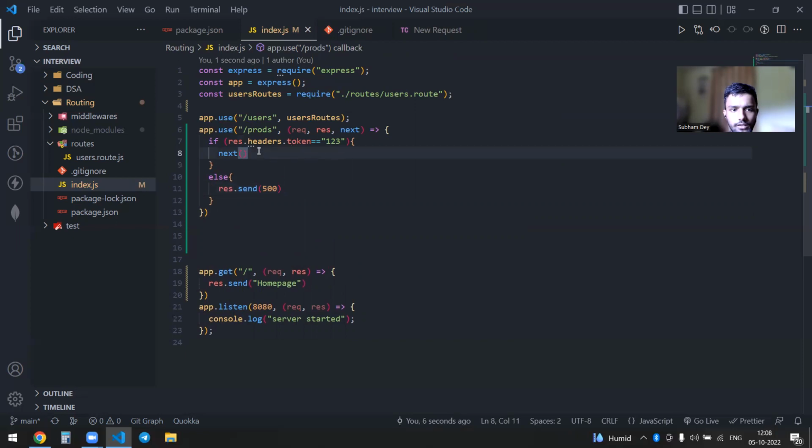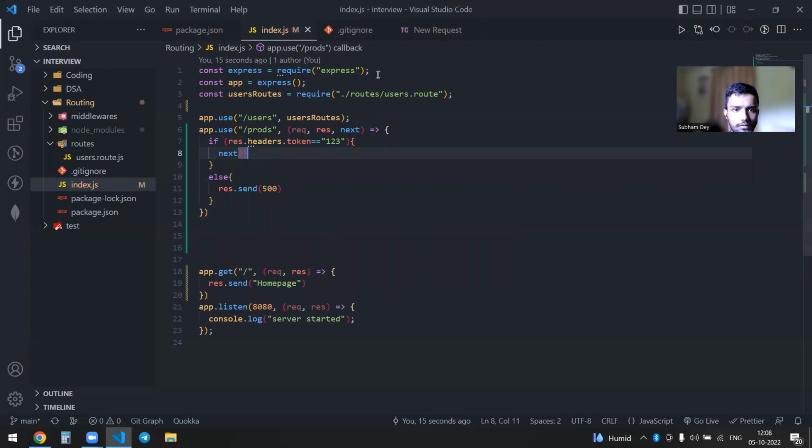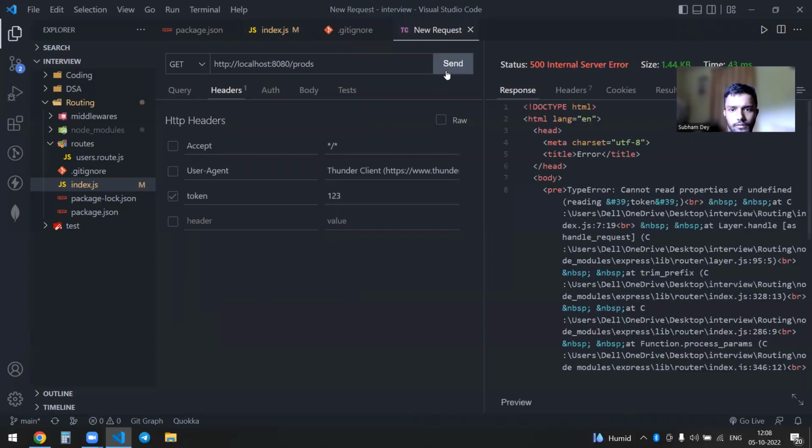So prods and then next. If it's next, then next is fine, but let's see. I'll go to prods and give the token 1 2 3. It is giving me an internal server error.